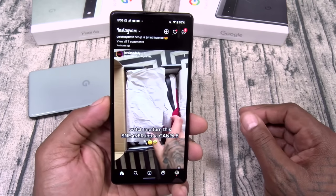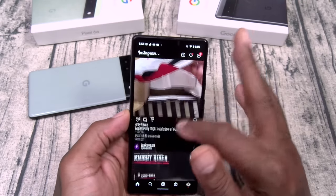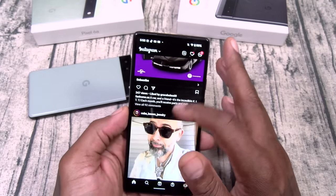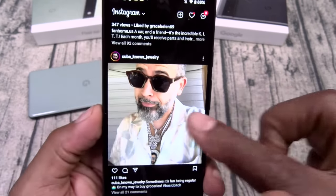Okay, look, the baby-size Jordans. Oh, I remember buying sneakers this small. Aw. Okay, anyway. I'm glad it's over, though. My man Cuban knows jewelry. All right, this is my guy, right? Look at the salt and pepper beard, bro.